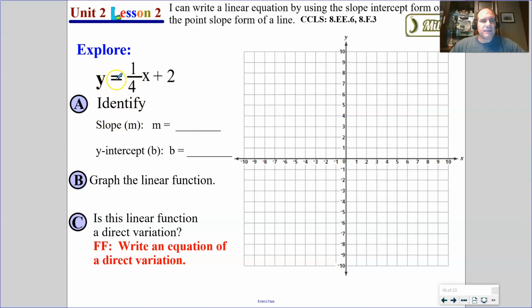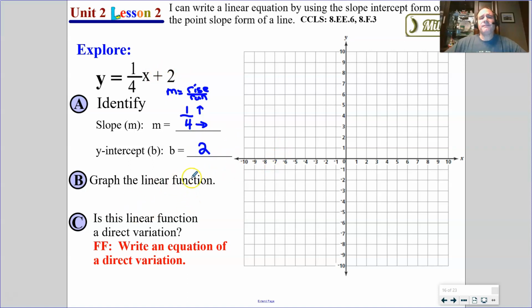So, remember the slope. This is y equals mx plus b. The slope is the number that is next to the x. So we're going to put 1 over 4 as the slope. And next to it, since this is rise over run, this is a positive, so it's going to go up. And this is a positive, so it's going to go to the right. Remember, slope is rise over run. So all the time you have to use those directional arrows to tell you exactly which way to go. So y-intercept is the other number, that's the 2.